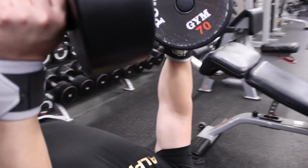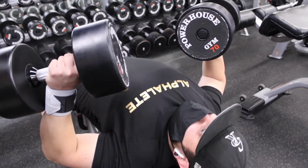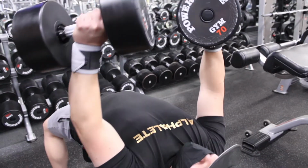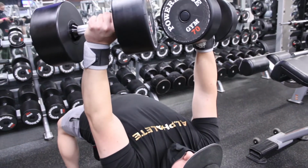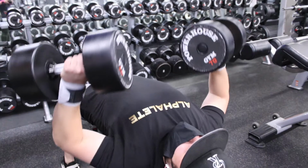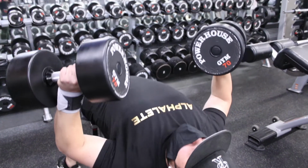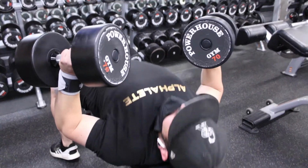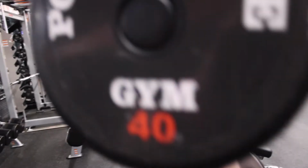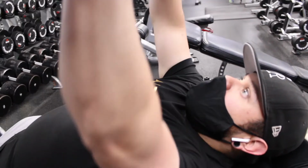If I was using a barbell, I'd most likely shoot for 5 reps, but that is with a lot of weight. Being that all you have is the dumbbells in hand, I would honestly shoot for more repetitions with this. Here we are moving on to the last set with the 70s, and then from there we moved on to an incline.